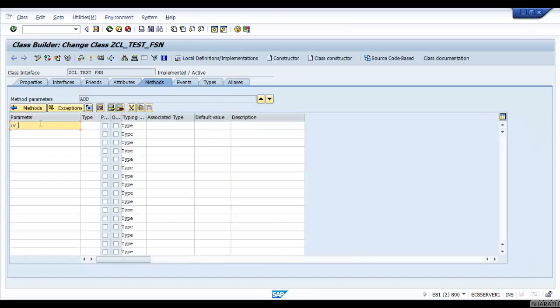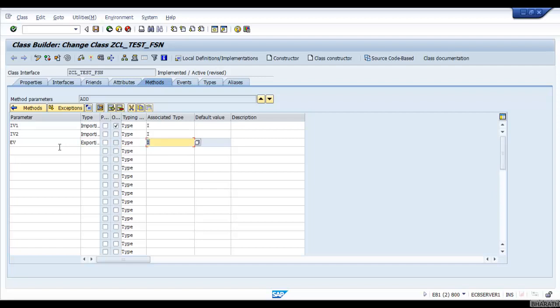Okay, iv1 importing optional, iv2 importing, and ev exporting. It is just similar to a function module only.